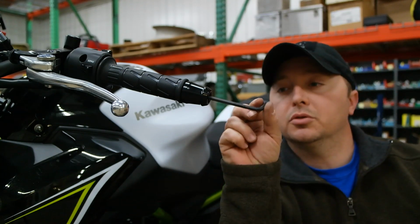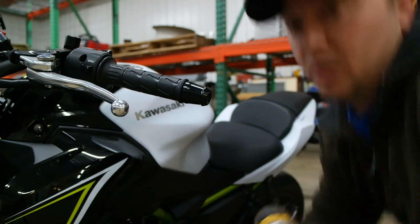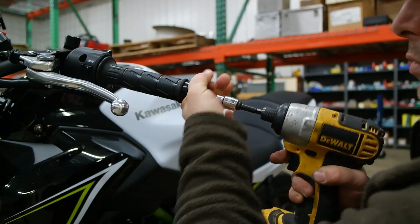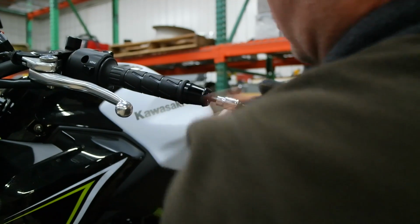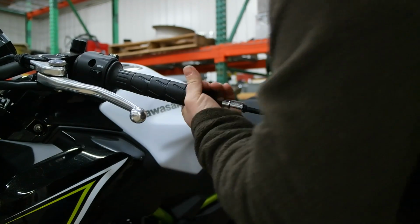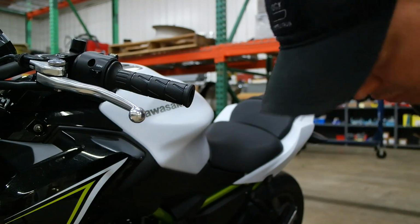Okay, now you should be able to just grab it and pull it out there. And I'm going to use my DeWalt impact. And there it is.